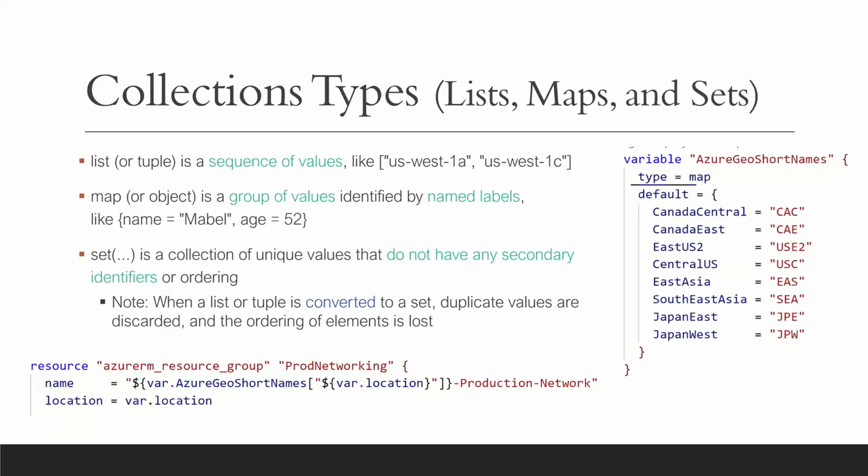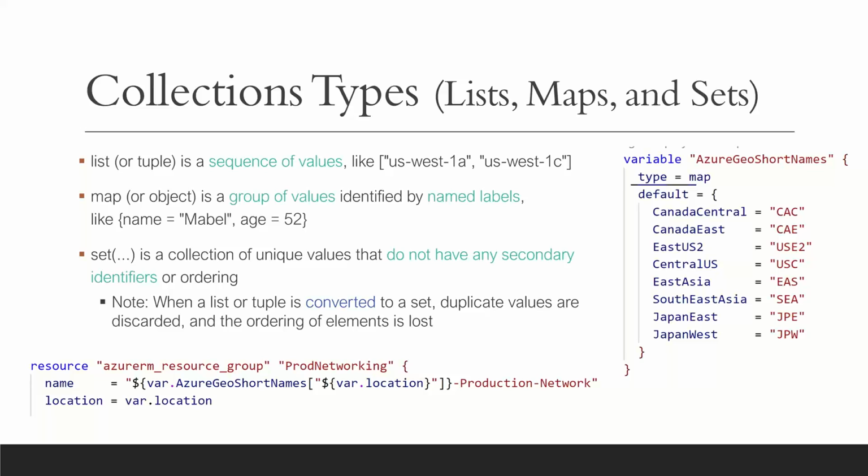So in this example here on the bottom, we're using the location where we're targeting our deployment, which Azure needs specifically, and the resources themselves need as execution, but then using that I can create a naming convention for this resource. So this is the production network. So in front of it, if it's Canada Central, it would be CAC-production network. So that's how I've seen it actually being used in real world examples.